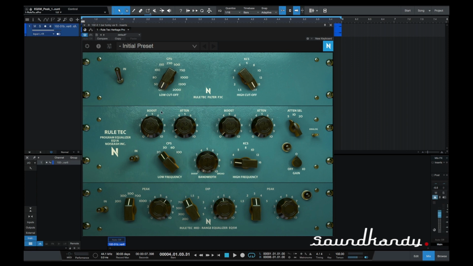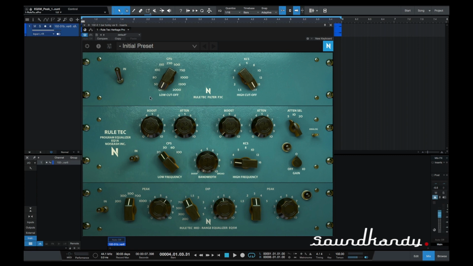Just quickly running over the UI on this thing. The UI looks beautiful. I love everything about this. So you have your boost and your attenuation here. You have your frequency selector here. You have your bell curve equal bandwidth here, and then you have your bell high frequency selector here, and then again at this end over here you have your high band cut and your attenuation selectors here. You also have a gain, a makeup gain, and a power on indicator.